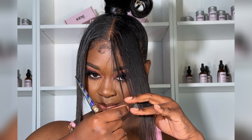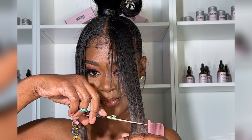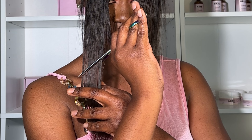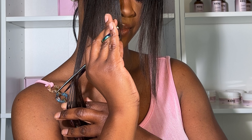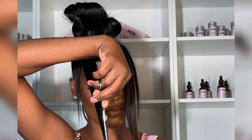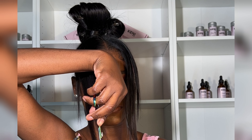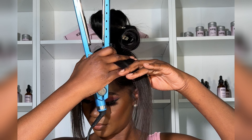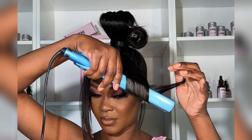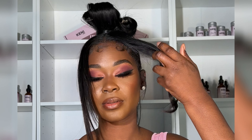Now it's time to cut — make sure you find your real hair and don't cut it. Slide-cut your front two pieces. When I'm slide cutting I'm never actually fully closing my scissors, and that's what gives it that razored haircut effect. You can see my scissors closing just slightly. As an alternative, you can use a razor. I love how the flat iron really merges my hair with the clip-in so it's undetectable.